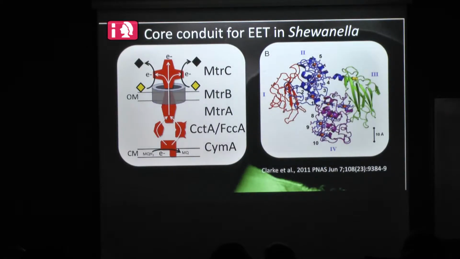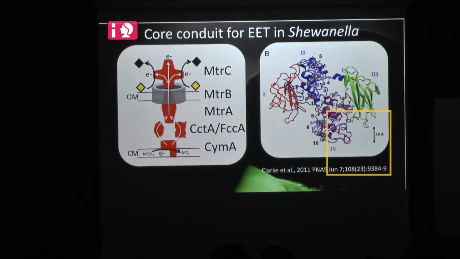And so going back to this model of what we think might be going on, so this is the MTR pathway of how electrons get outside of the cell, and an image of this crystal structure. What's interesting about this crystal structure, so you can see the 10 heme groups here. The 10 iron atoms are the red balls here. Electrons enter this protein one way, but they go out of this protein probably 3 ways. And the idea is that perhaps out at the top is direct electron transfer, and the hemes 2 and 7 are within FMN binding domains that were only apparent from the 3D structure and really matched what we had been seeing physiologically for a couple of years before Tom Clark did this work.